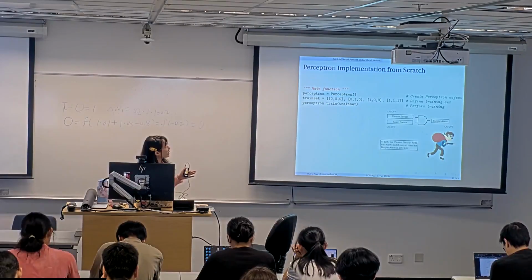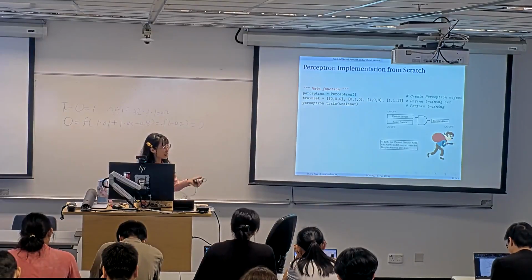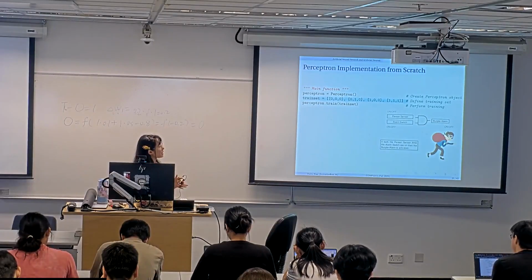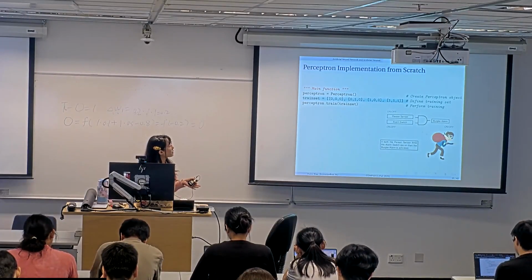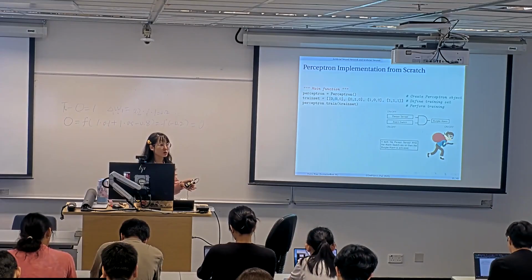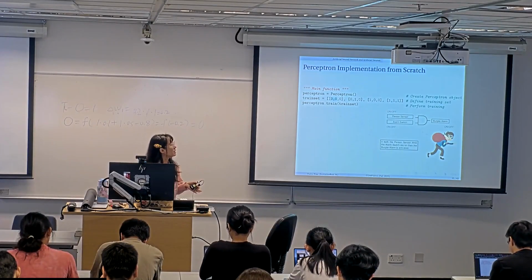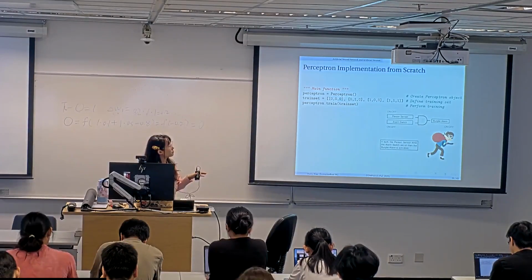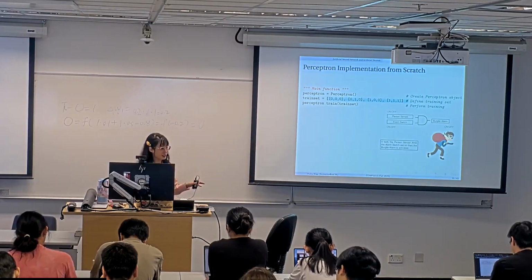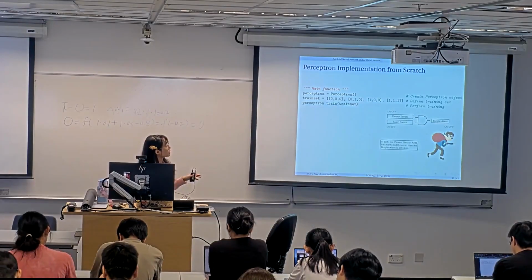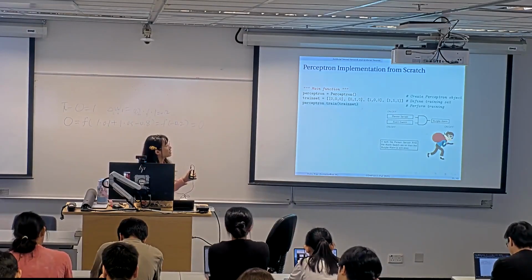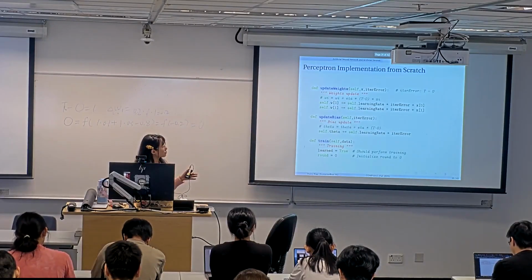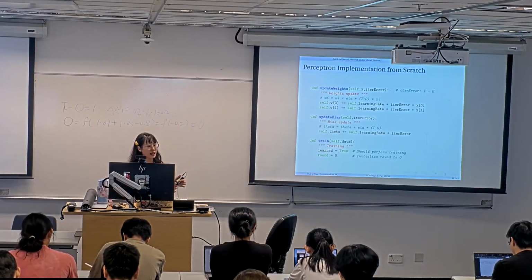First, we create an object perceptron from the class Perceptron, and our train data is like this, right? We have 4 data points. Each data point, these first 2 values represent the inputs, and the last value represents the target, the label. This is just the truth table of the logic AND. And then we call this perceptron.train, and give this train set to the train function, so that it will start to execute the training.